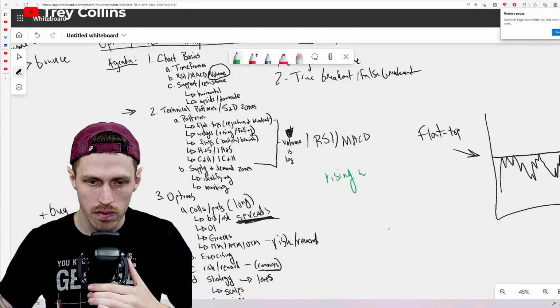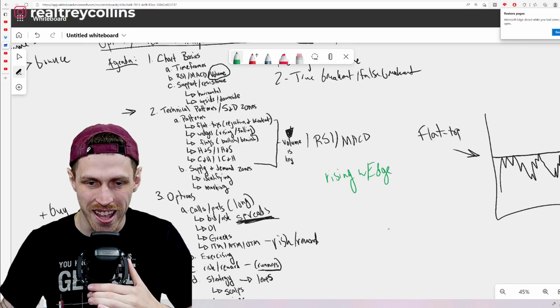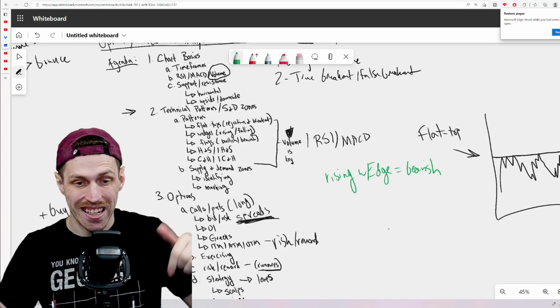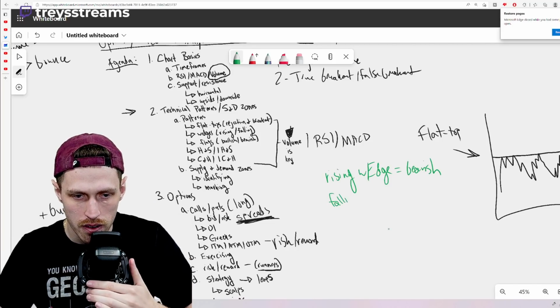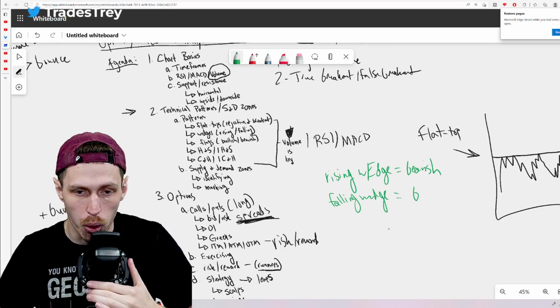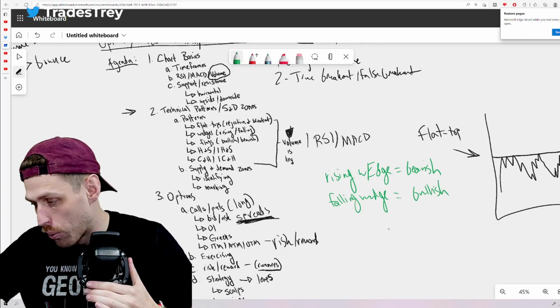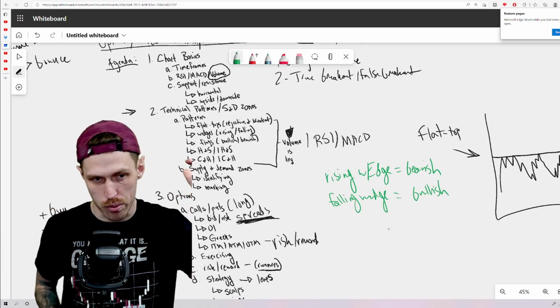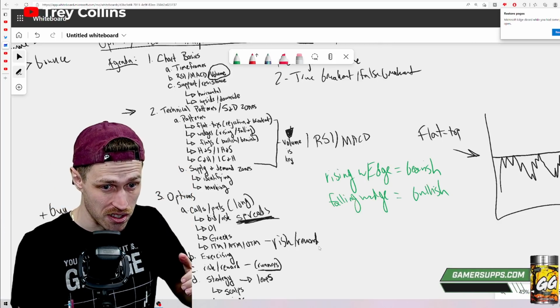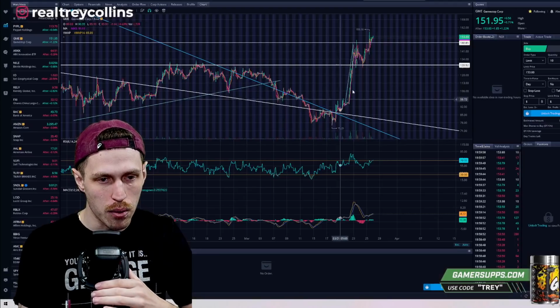Rising wedge, that's kind of weird looking, is bearish. Typically, it means you're going to see a retracement back down. A falling wedge is actually bullish. It means you're going to expect some form of a bullish reversal off of that wedge. And that is utilizing something that we just went over before, which is upside or downside levels of support or resistance. So let's start off here with a rising wedge.